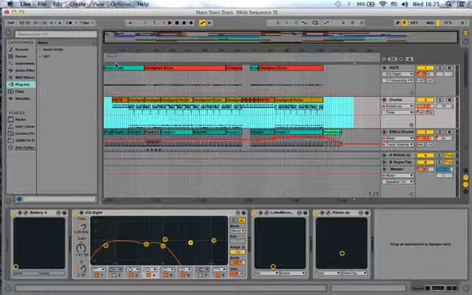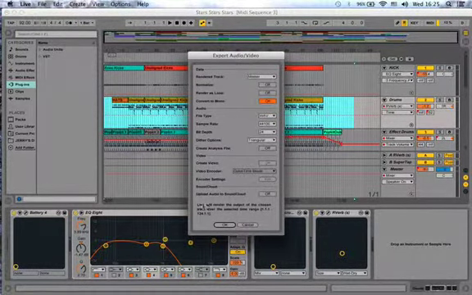Then I'm going to open my window up again, and you'll see that this selection that I've made will be represented here. Now, this is very important because if you're exporting raw audio, raw MIDI, you need to be able to just import it all into a session, and everything needs to sync up. If the tracks start at different times, or they're not the same length, they will not sync up.